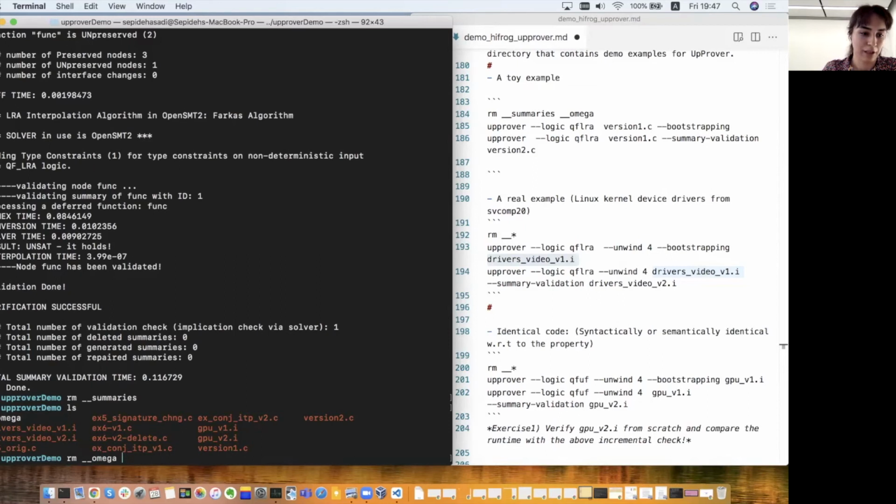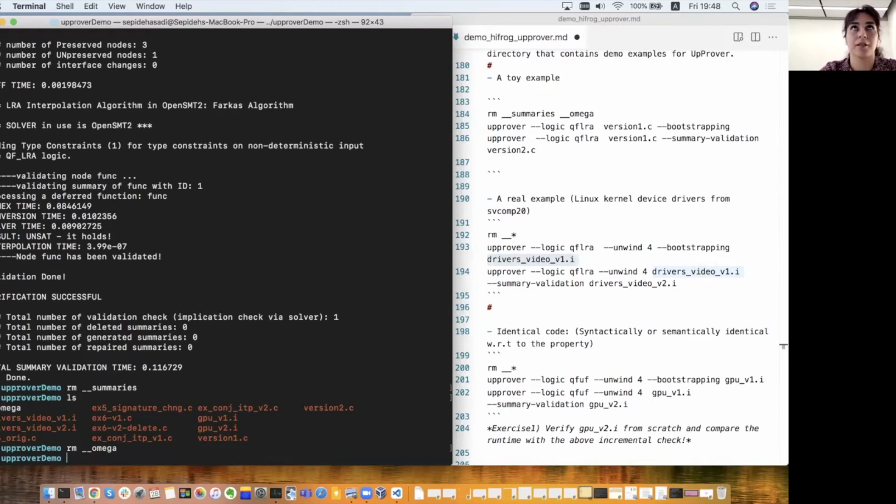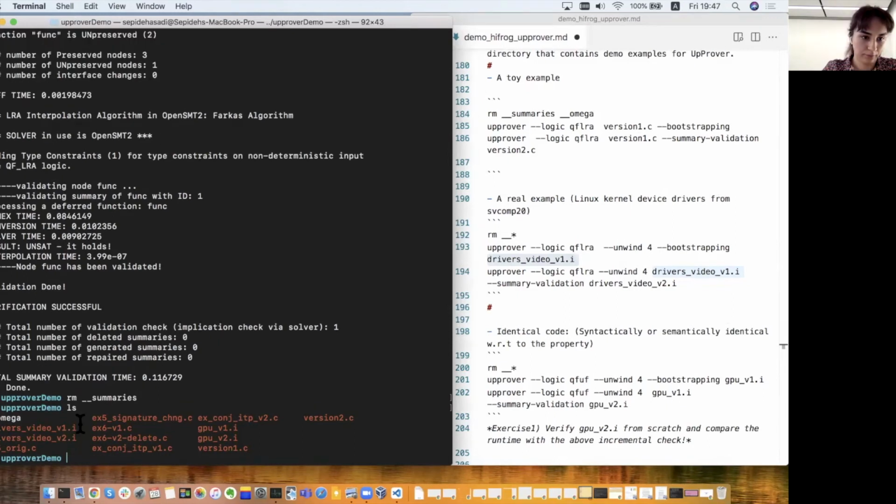You also have to clean another file that starts again with a double underscore. That's called omega. UpProver generates this to map the two versions of the program, so that's needed for the internal algorithm of UpProver. Make sure that's also cleaned, like the summaries.